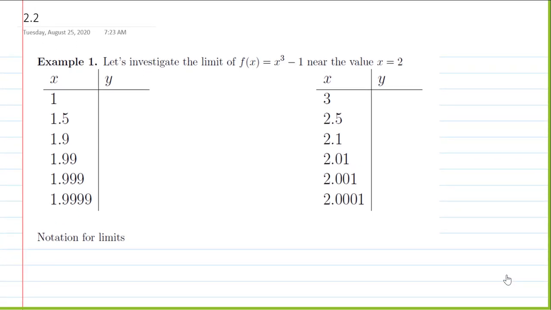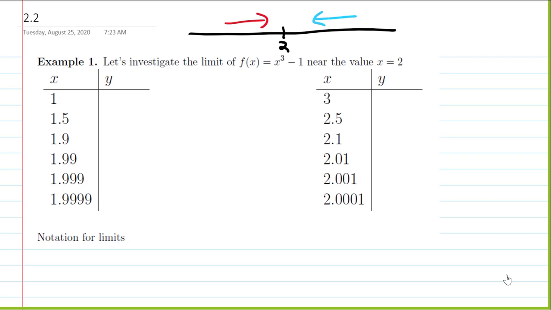So in terms of this idea, if we imagine a number line, we want to get close to the number 2. Well, there are two directions from which we can approach the number 2, right? So I could get closer to the number 2 from the left side by picking numbers that are always less than 2 and closer to 2, or I could approach them from the other side by picking numbers that are always greater than 2 and decreasing down to that value.